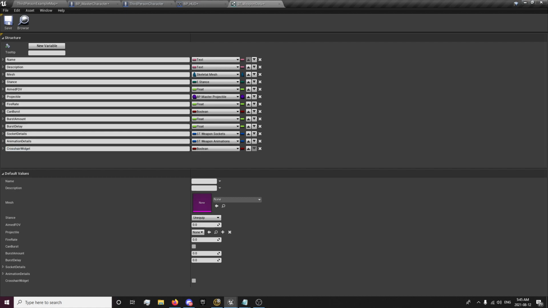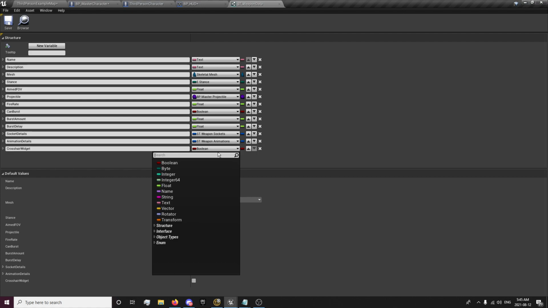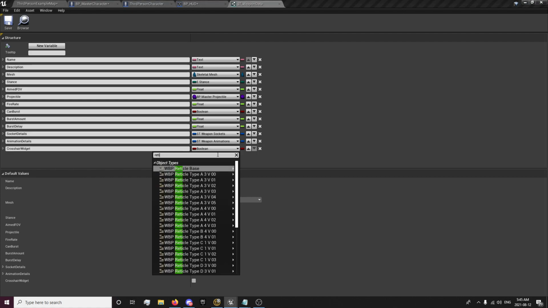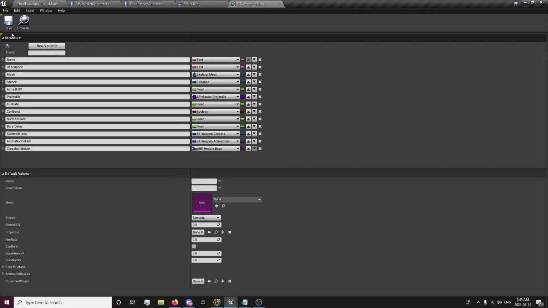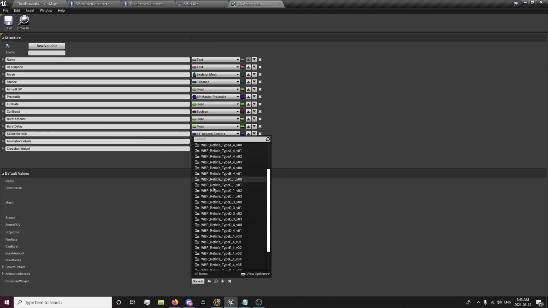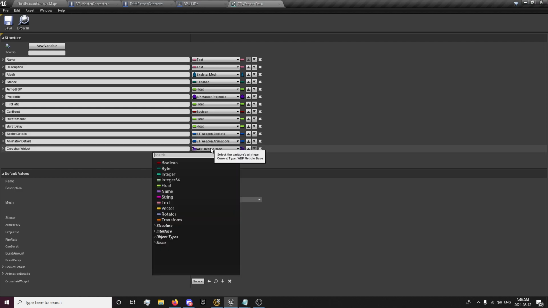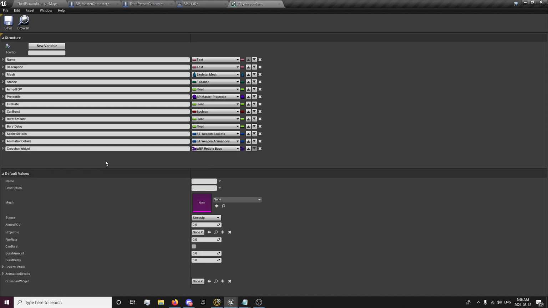I'm just going to call this crosshair widget so each individual weapon can have its own crosshair. And we're going to search up Reticle base and get a class reference. So now we can get all our crosshairs that come default with the system. We can create our own and we'll pick them up as long as they're a child of that one, the Reticle base.